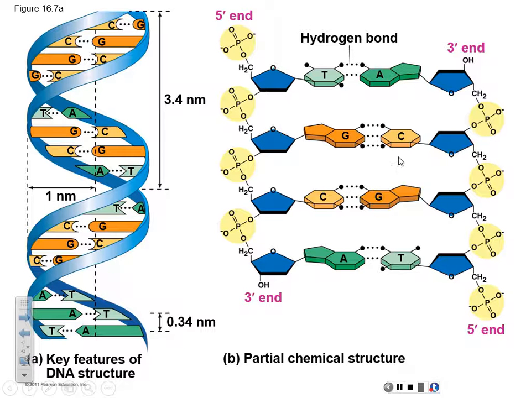G's and C's can form 3 hydrogen bonds when they get butted up against each other. So it takes more energy to peel apart a G and a C than it does an A or a T. One more extra hydrogen bond. If you try to base pair an A with a G, and Watson and Crick tried this for quite a while, you find you've got 2 big problems.